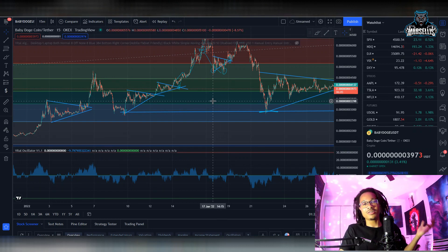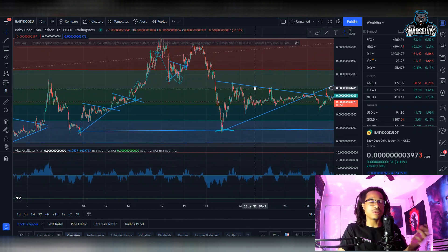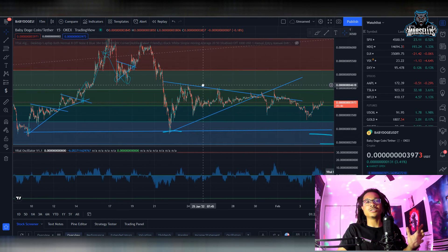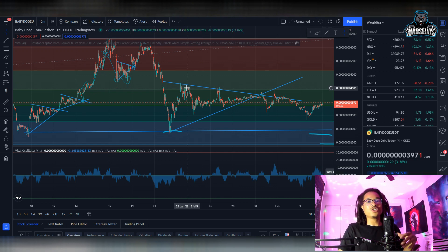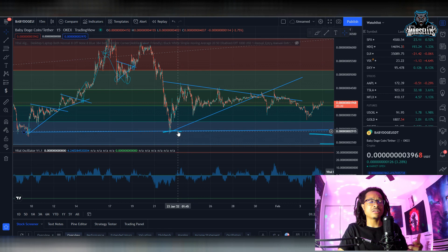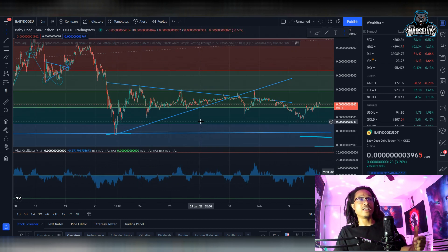I did predict a lot of things that happened with Baby Doge, and a lot of people made money off those predictions — me as well. I turned a loan into profit with Baby Doge and now I'm holding those profits. When I say trading, I mean buying the dips — actually trading Baby Doge is pretty idiotic. There's a 20% total tax from buying and selling, so unless you're up 30%+, it's really not worth it. Even at 30% you're only making 10% profit, so trading Baby Doge just isn't logical.